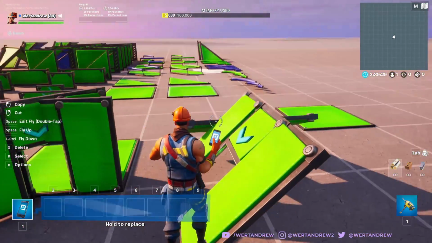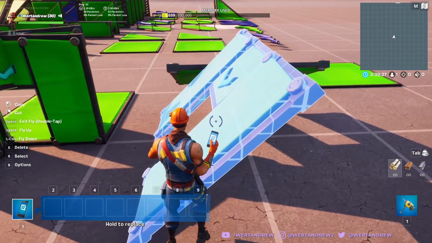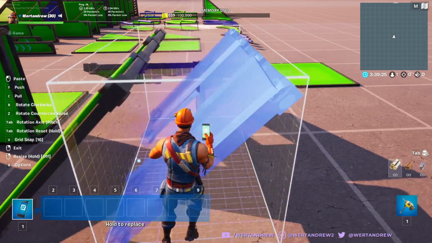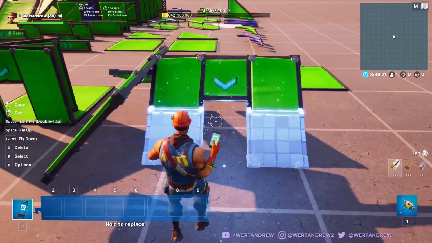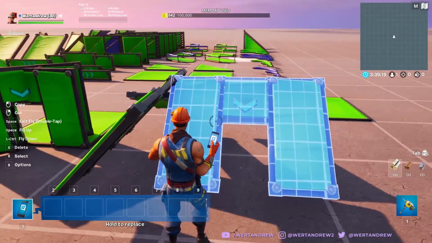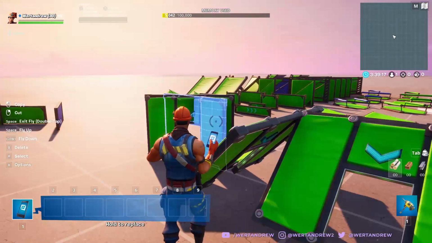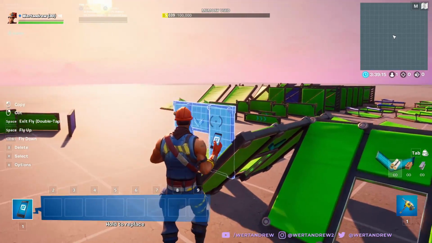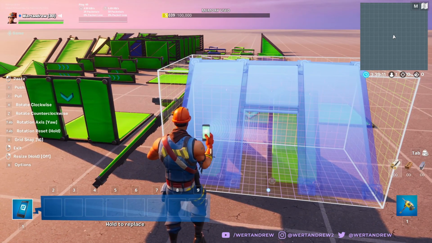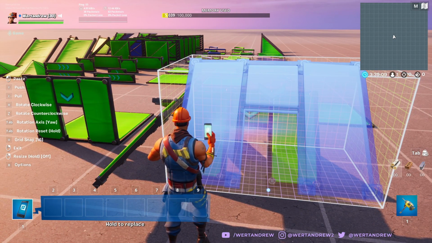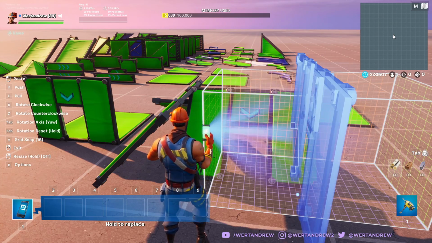And now if you want to rotate based on where the prop is facing, you select it again and rotate from that point. Now if you have a prop and you don't like this rotation, you want to return back to the cardinal, to how it was, you select it and then you hold down the rotation key, which is going to reset it.